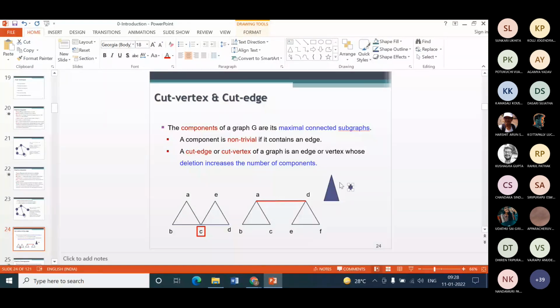A cut edge or cut vertex of a graph is an edge or vertex whose deletion increases the number of components. So if I delete C, more than one component is created. Similarly, if I delete AD, it also creates more than one component. So AD is a cut edge, C is a cut vertex.